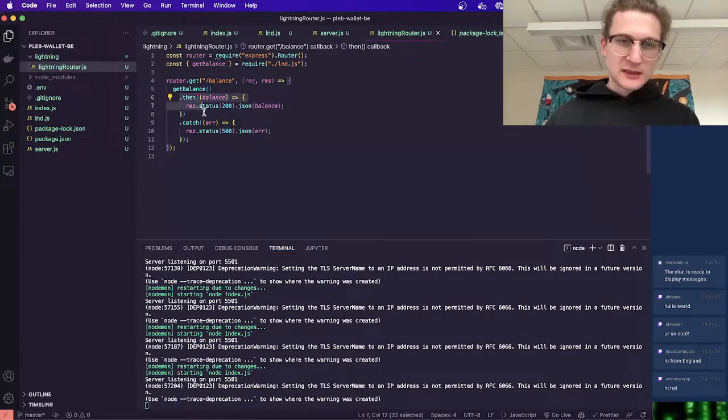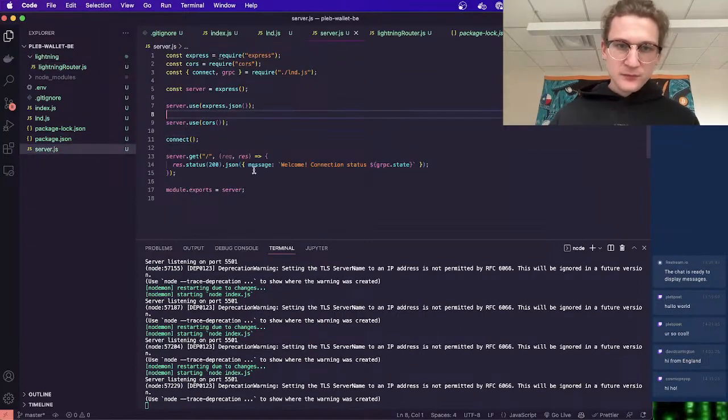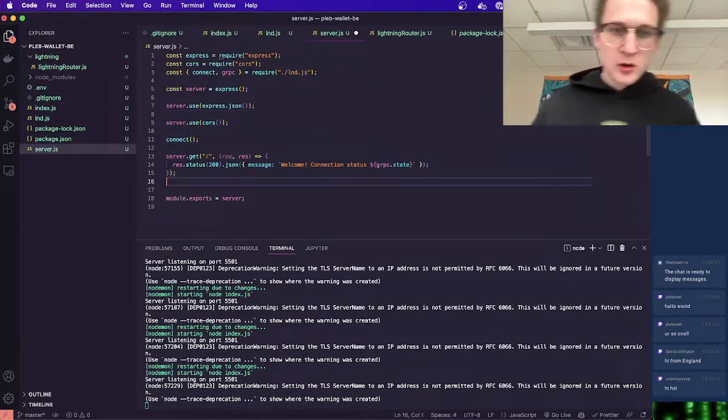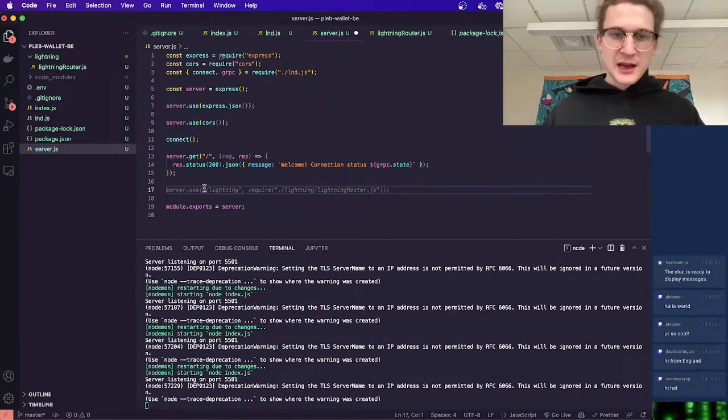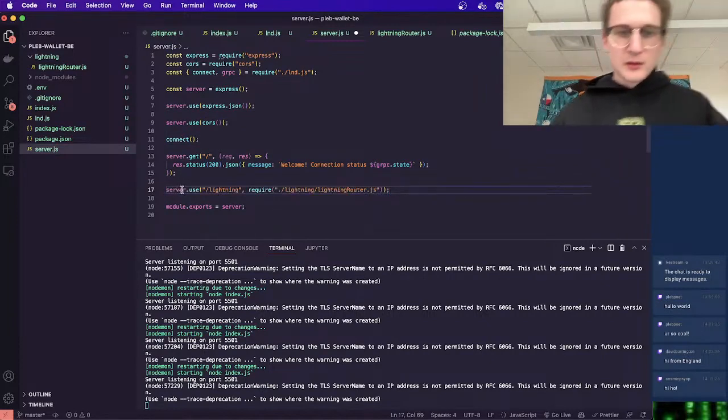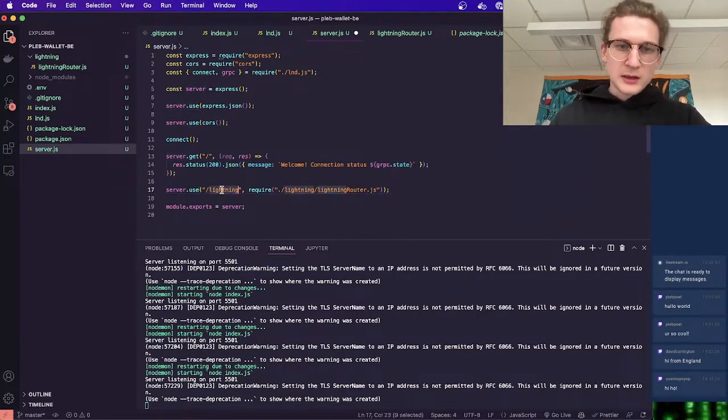We can also do this other ways, but let's just try this and see if it works. So we're gonna have a balance endpoint here, but where's the balance getting added? It's getting added on our new router. And so this is where we'll say server.use/lightning, and then we're pulling in our Lightning router here.